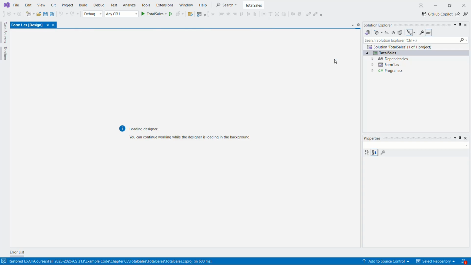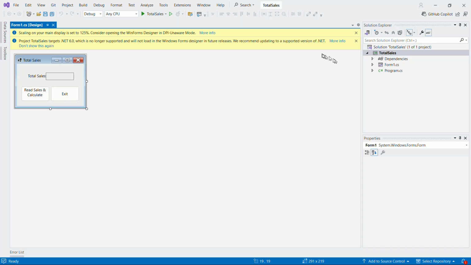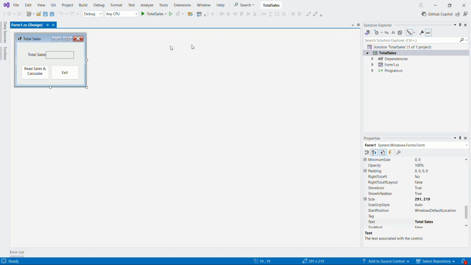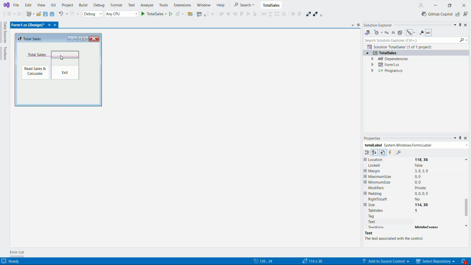Then I'll probably have to readjust the controls on the form so that they work right on the screen that I have. If you notice, you can see how close the boxes are together, and they'll run over. So just slide this one over a little bit this way, and do the same thing with the exit button.